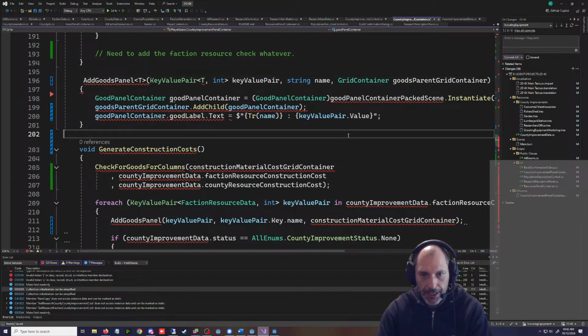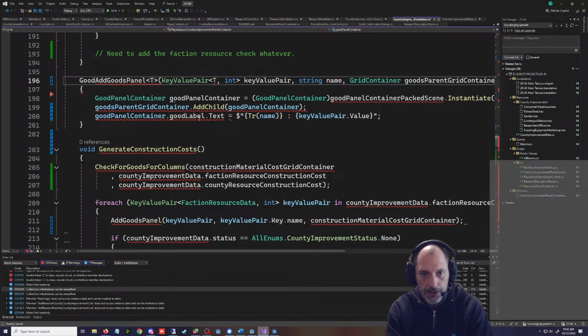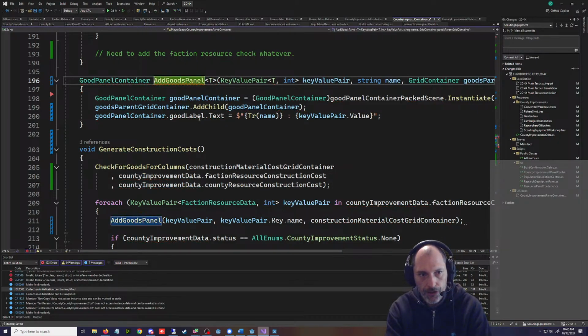What is this goods panel container? It actually really is called just goods panel container.